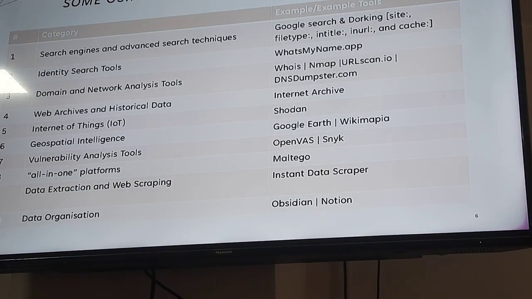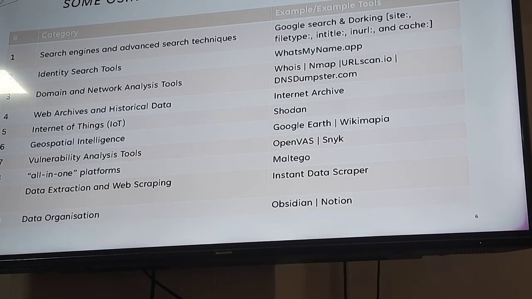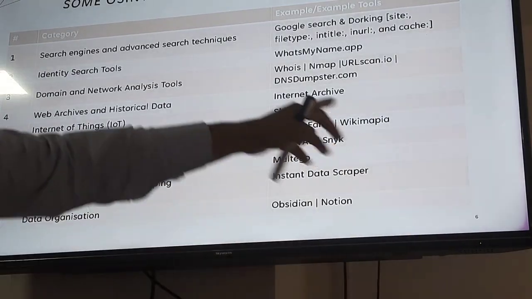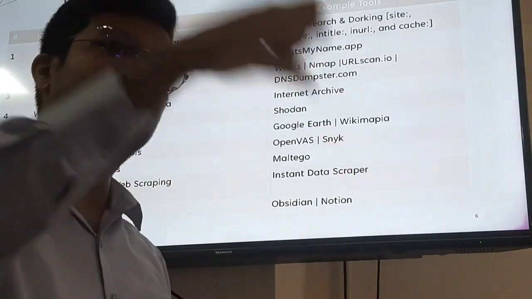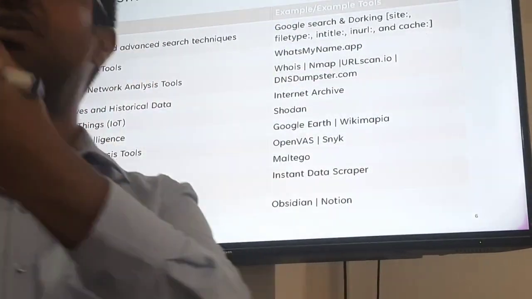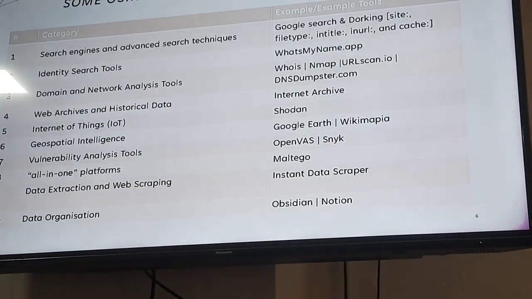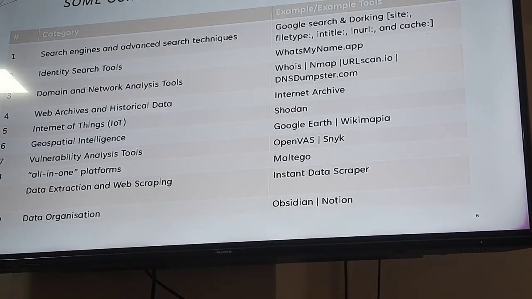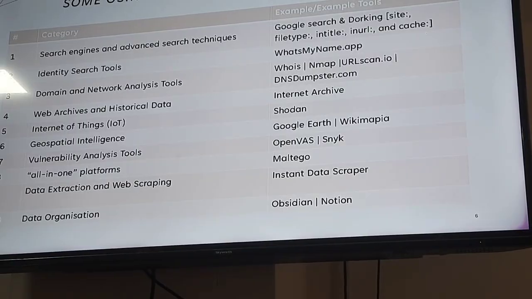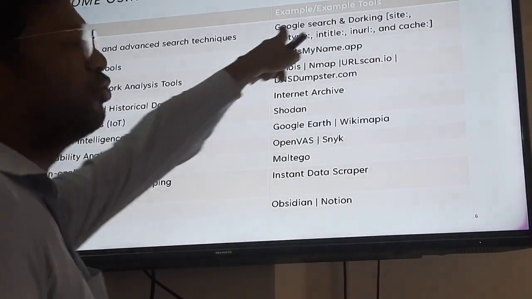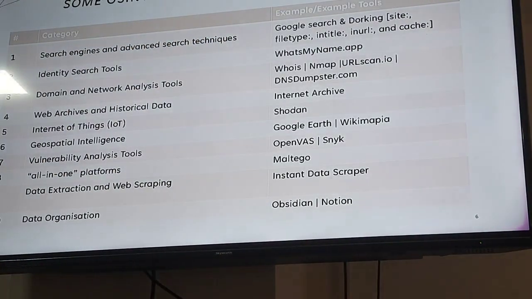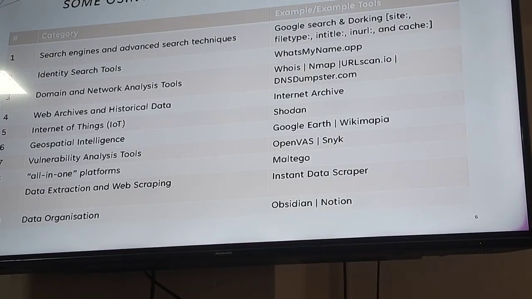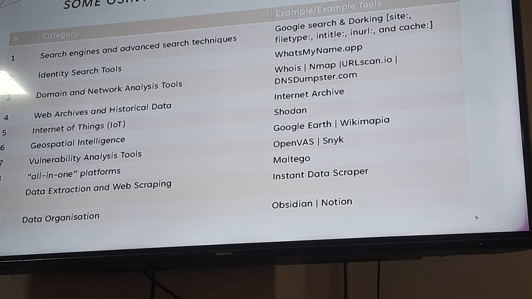You can make this very comprehensive: in which period, from which source, whether a particular word is in the title or not. There's a whole lot of things that you can try out. These are called Google dorks, or dorking. You can just search and you get a whole lot of options on how to do this. This is old school, very basic, but extremely useful.